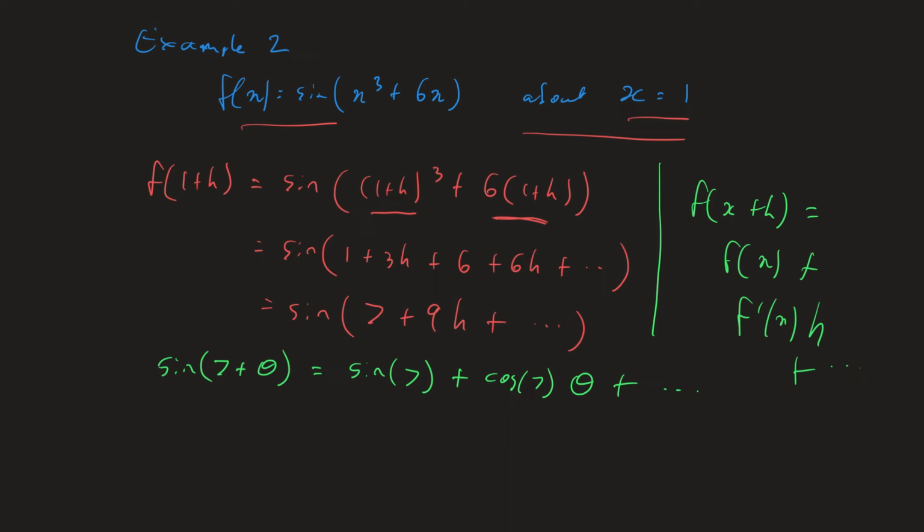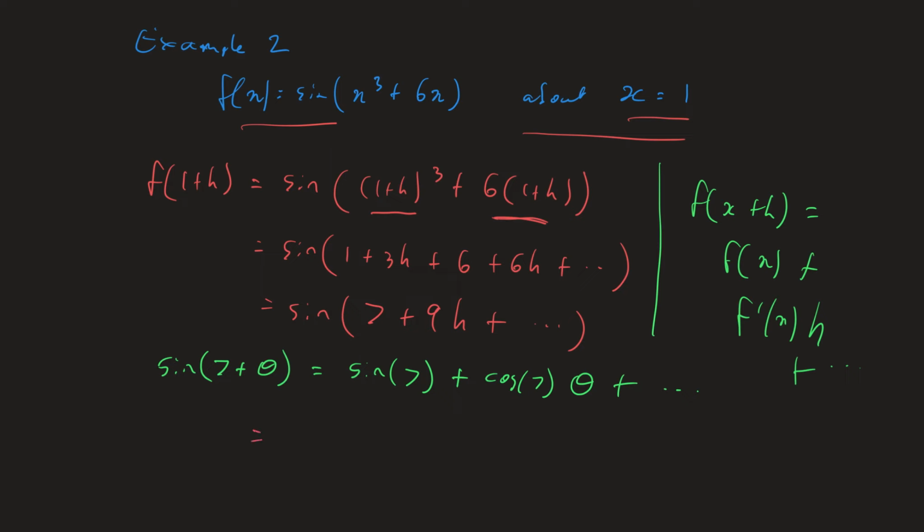So therefore, for sine of 7 plus a small perturbation theta, we have that that's equal to sine of 7. That makes sense because when theta equals 0, we have indeed sine of 7 here, and when theta is 0, all these other terms are 0 because they contain theta or higher powers of theta. Then the linear term here, well, the derivative is the best linear approximation. Because the derivative of sine theta is cos theta, that's just a rule we learn in calculus, we see that the first order term here must be the derivative of sine evaluated at 7, in other words, cos of 7 times theta.